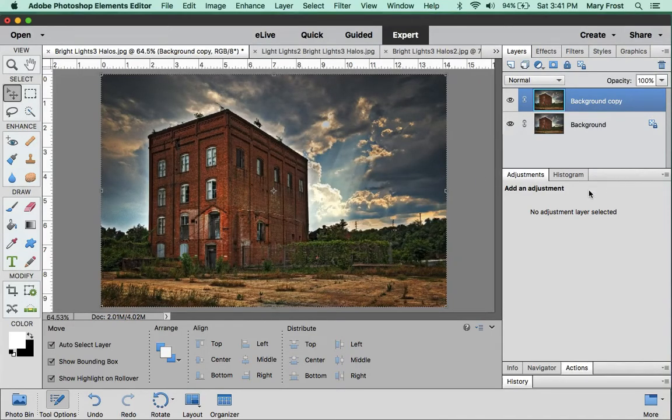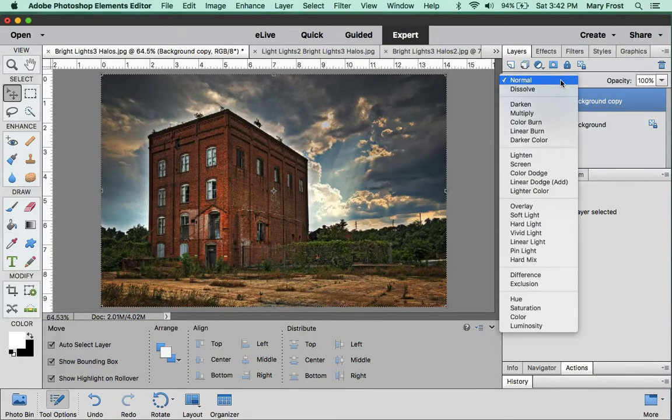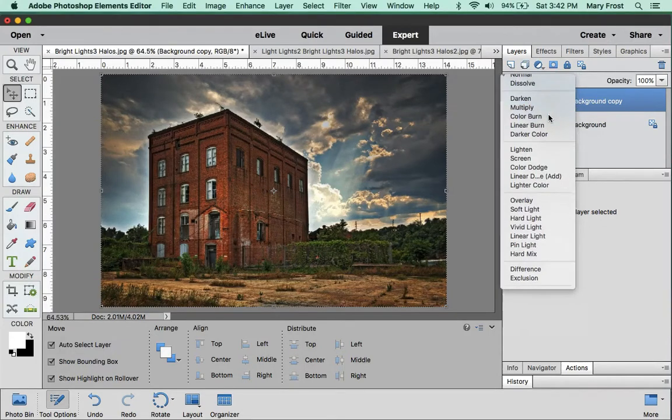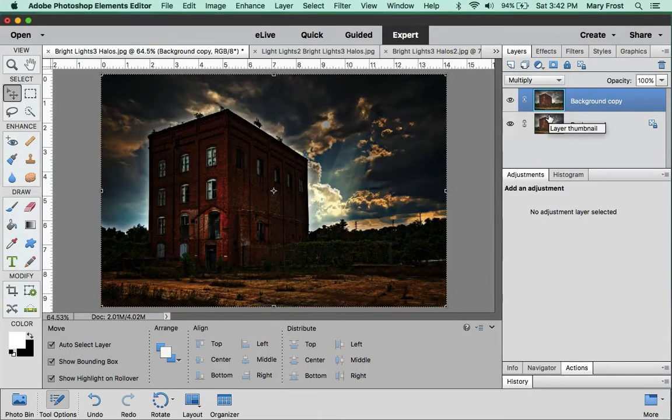So on this layer, I'm going to want to darken the image. And at first, the whole image will darken. But then I'm going to add a mask which masks away all but the brighter part of the image, which is what we want. So the first thing we do is take this background copy and change the blend mode to multiply. If you've used multiply with me before, you know it will darken the entire image. And we don't want to darken everything.